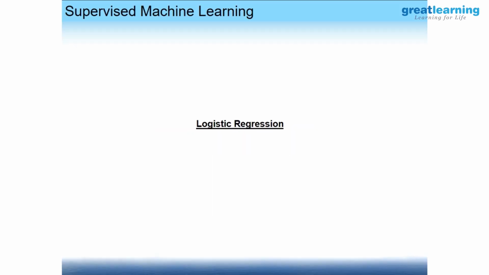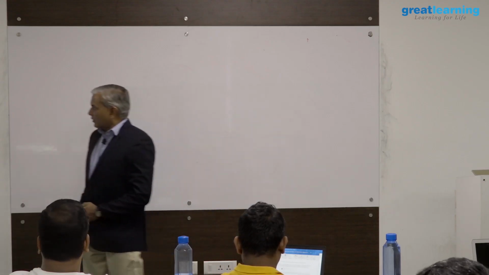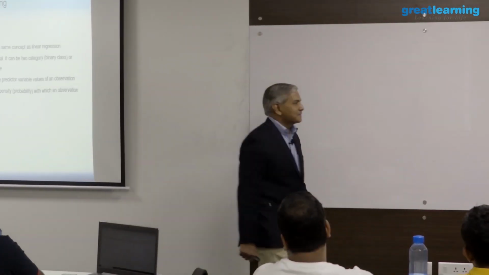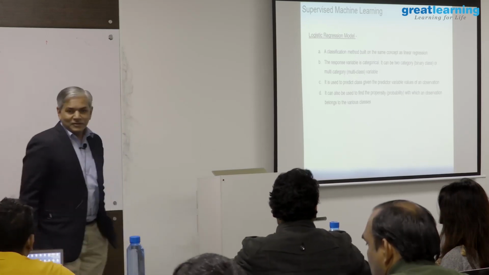The name logistic regression is slightly a misnomer. It is used for classification. It cannot be used for regression, okay? Though the name says regression. But there's a reason why it's called regression, not logistic classifier. The reason is, under the hood, logistic regression uses linear models, linear regression. That's the reason. It's a classification method based on a linear regression.